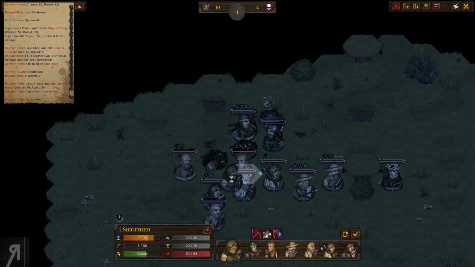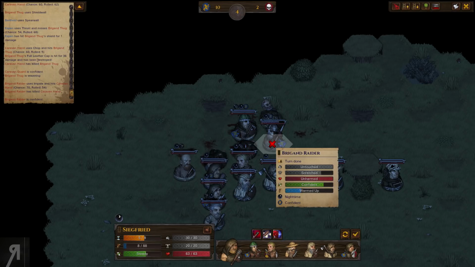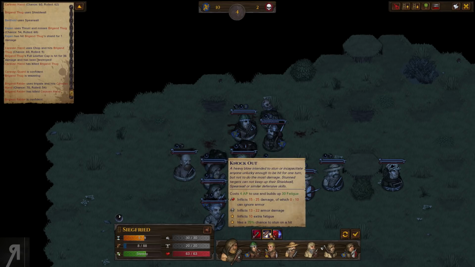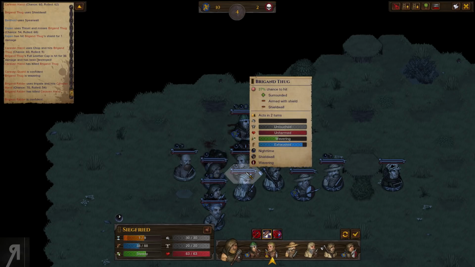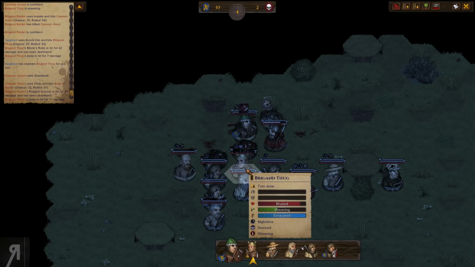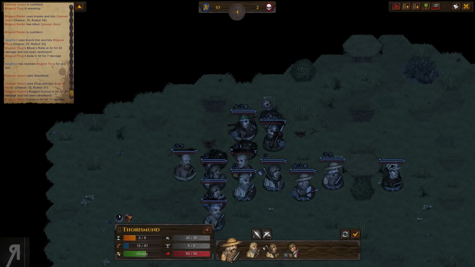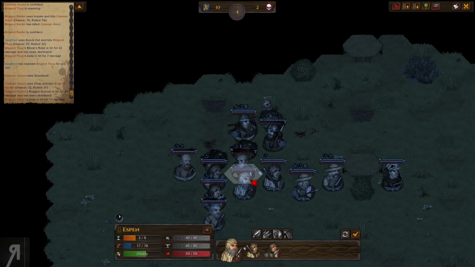Alright, so I can actually move in here finally, and maybe we can knock him back? Do we really want to knock him back? We can knock him out. 75% chance to stun on hit. Okay, let's have a look. 37% chance. With everything. Okay. Oh! Did we stun him? Yes, I believe we did, thanks to our combat log over here. That's very nice. Okay. Very surprised about that.